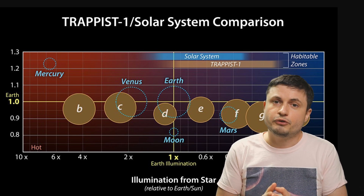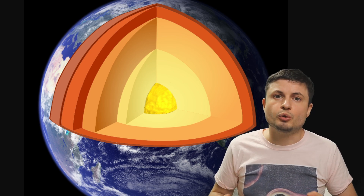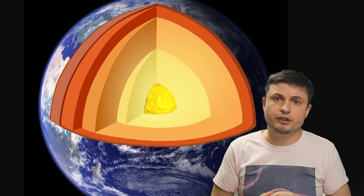There are three potential explanations, but none are conclusive. The first is about the cores: all seven planets might have relatively similar iron cores that are slightly smaller than Earth's, with iron cores being roughly around 21 percent of the total mass of each planet. But having a core that's almost exactly the same as the planet next to it would be very unusual — almost impossible to explain with modern planetary formation theories. For comparison, Earth's core is about 32 percent of its total mass, which gives our planet its high density.